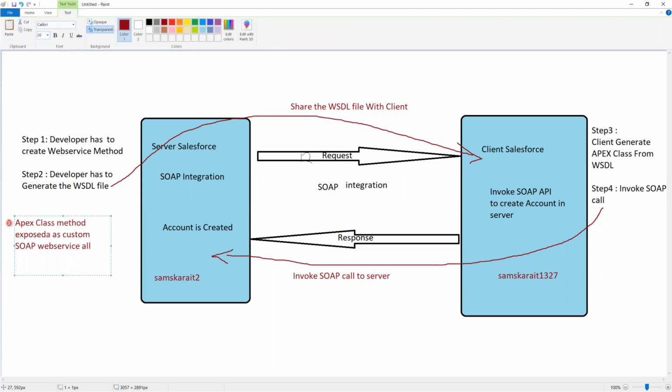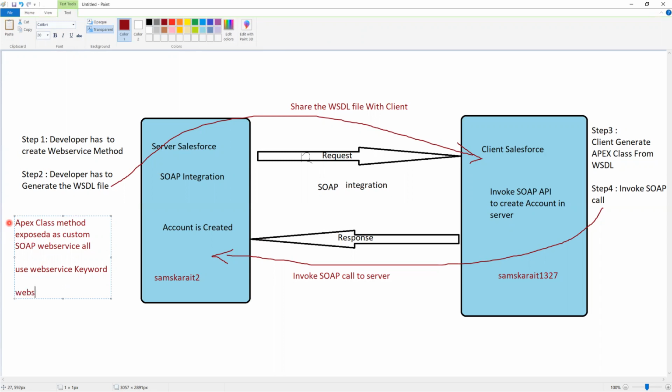This is the first step. In the method, I have used the keyword webservice as the method access modifier.